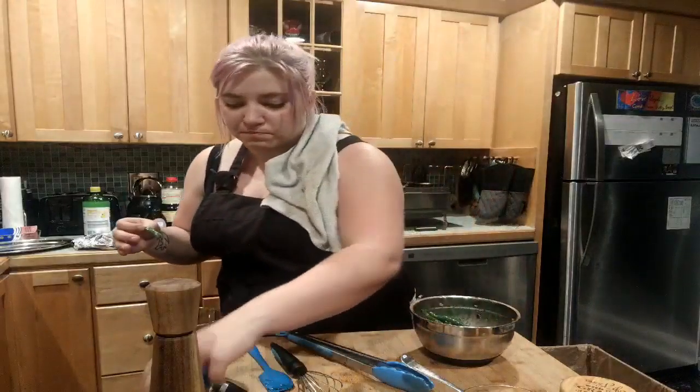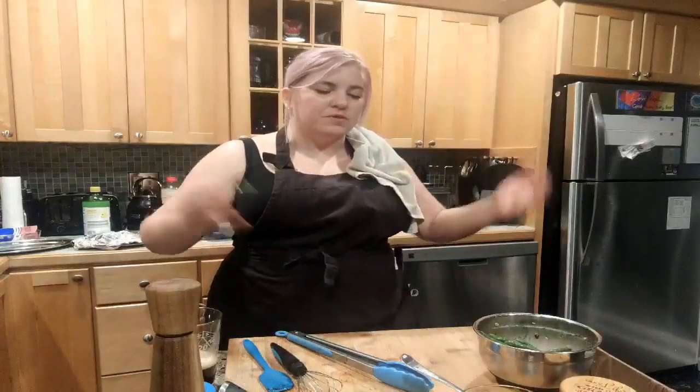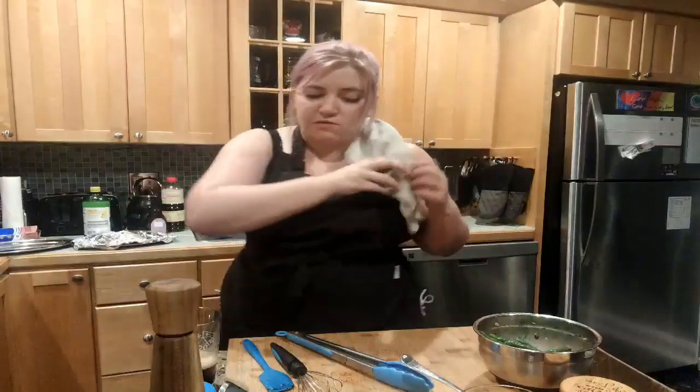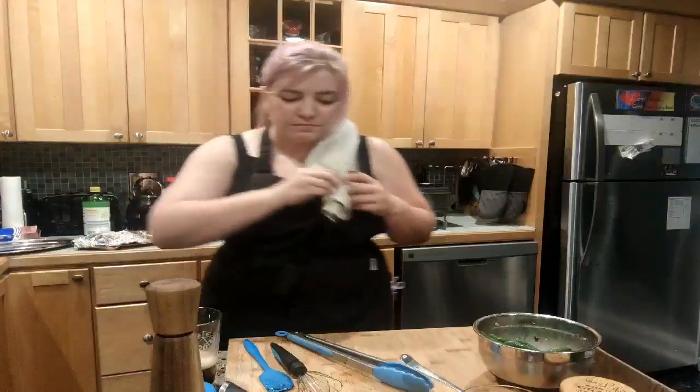Salt and pepper will literally save your fucking life, guys, in the kitchen. So, salt more so than pepper, but salt and pepper help to enhance the existing flavors of your food. So if you find something is bland, don't add so much salt that it becomes overly salty. Just add enough that it kind of boosts the flavor.